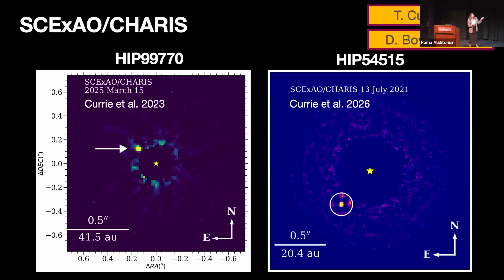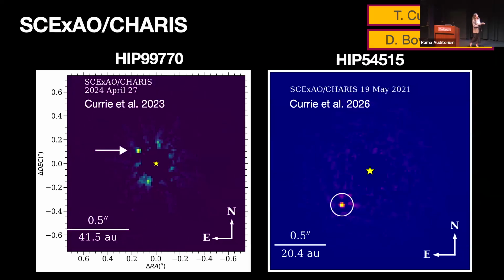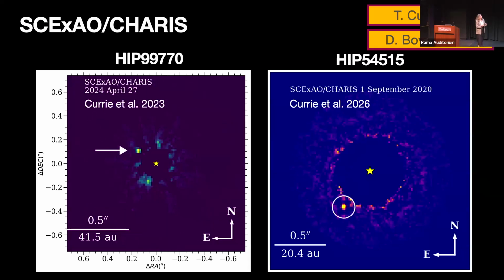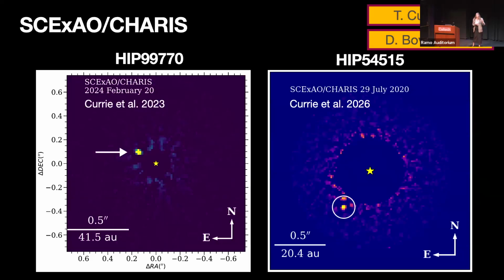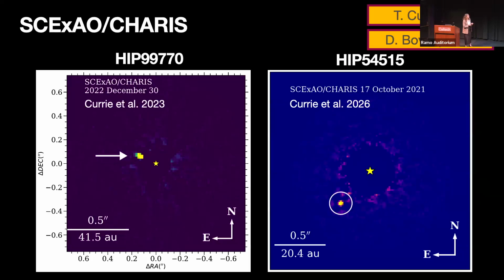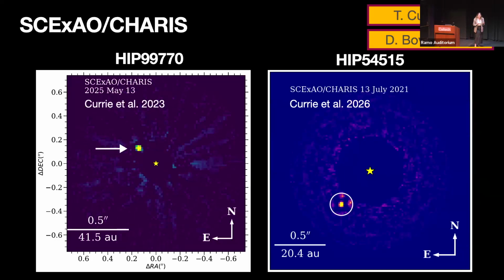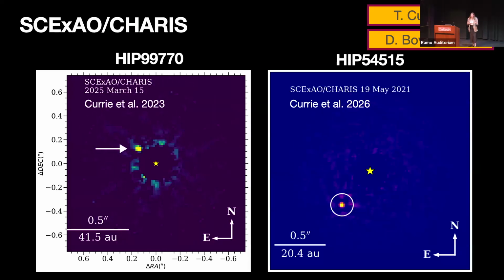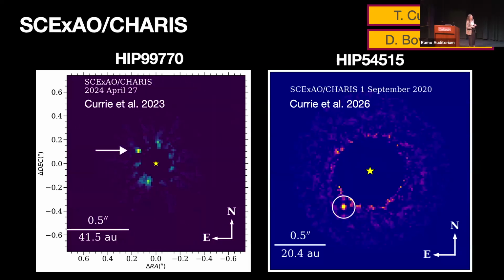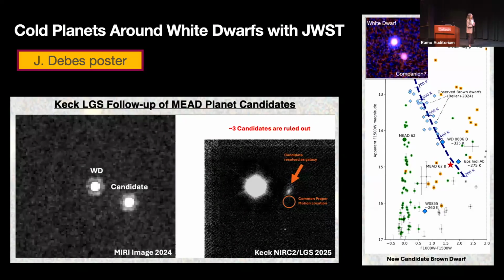Is sort of a giant planet that is accelerating. You see this movie here. And also on the right, a more recent result of HIP 54515. I know Thane has a few students here that have posters, so please, again, go and check those out, go and talk to them. But I think, again, this is just talking about the realm of different detections that we have going on here and how much information we're learning, and how, increasing that detection efficiency, we're able to really start learning about these systems.